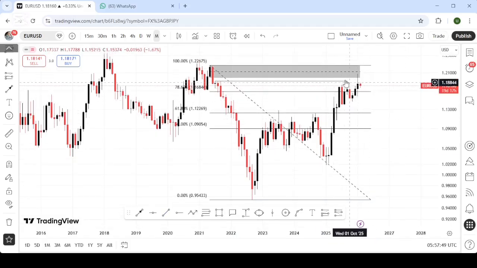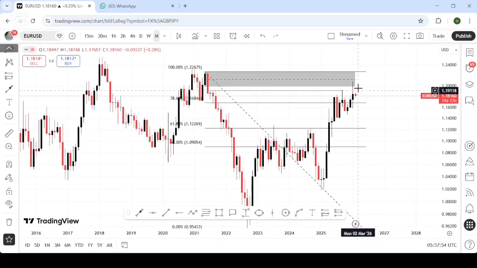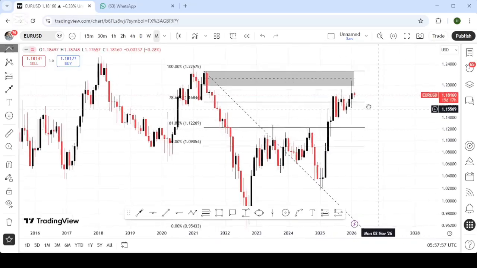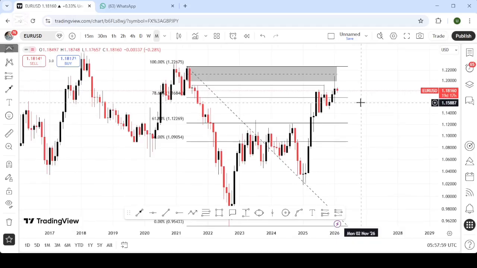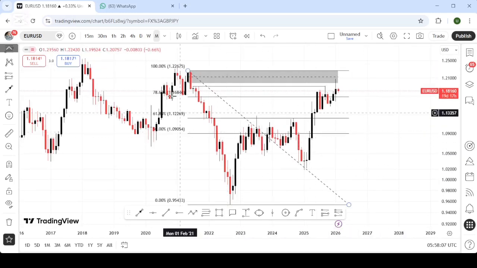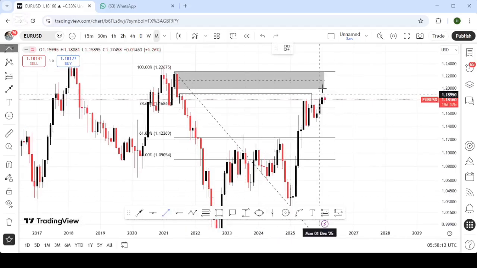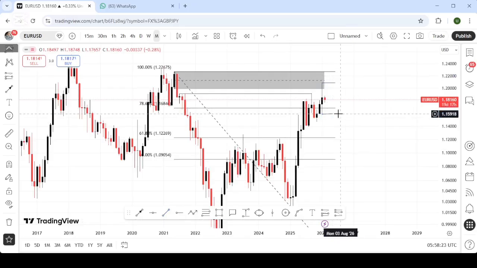So this time around, we have seen the inducement level, we have seen the main level. Now all we are going down to weekly time frame for is to refine it, to get our last daily high, to get our trading range. We have already seen the main trading range, which is from this high down to this low, but we know that these are bigger structures, so we have to go closer to where price is to get our main trading range, which is this particular high here, and this particular low here. It is still this particular candle. I will show you that that candle is a low on weekly time frame.